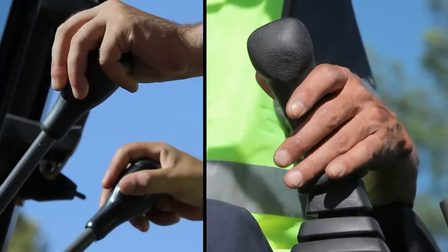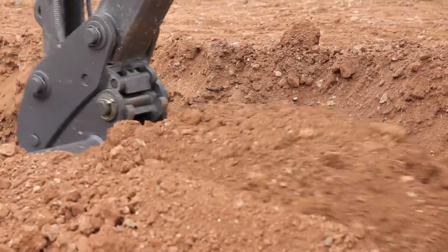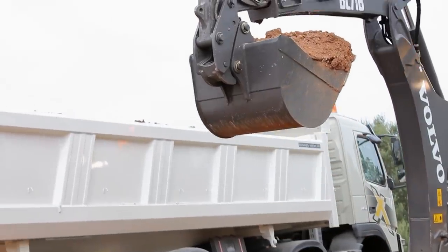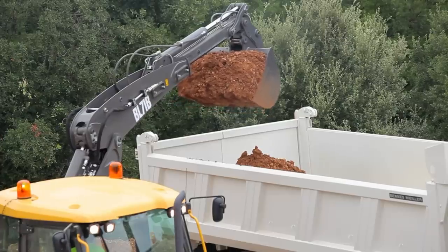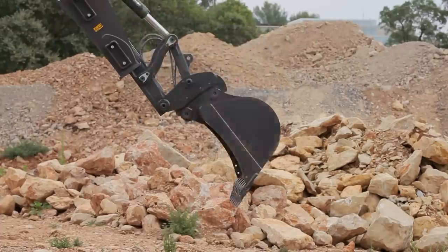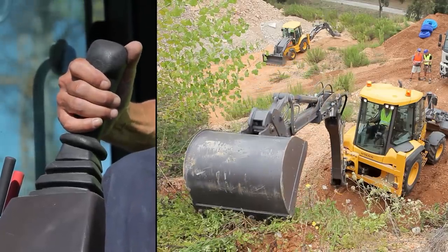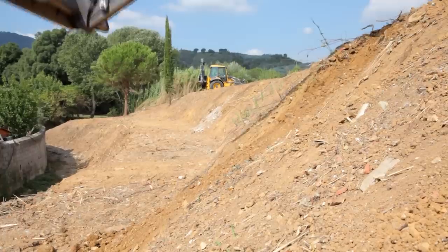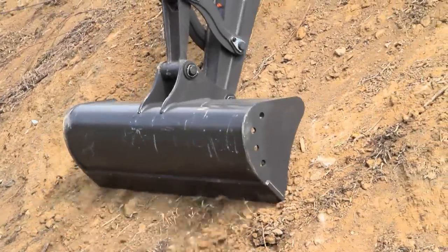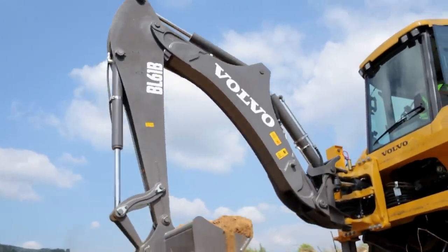Redesigned mechanical excavator control levers provide a better working position and grip. Powerful flow-sharing hydraulics for combined movement give you plenty of digging force for fast, precise cuts, trenches and excavations. 205-degree bucket rotation allows for improved vertical trench digging and reduced machine repositioning. Volvo hydraulic performance constantly adapts to your work needs, delivering power, precision and smoothness all at the same time.